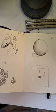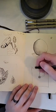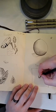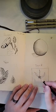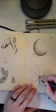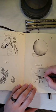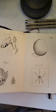So sometimes I just like to give myself a little guide so I know where I'm going, and that's okay if you don't want to do that, and it's okay if you do want to do that. So I'm just going to give myself another one. And these do not have to be perfect, friends. Just have a little bit of fun. You know, these are your designs. It's going to be your Zentangle. So have a little bit of fun with it.